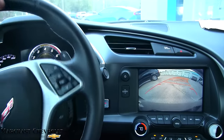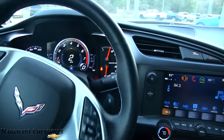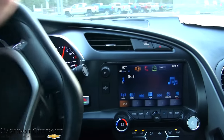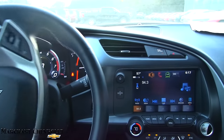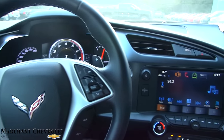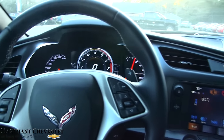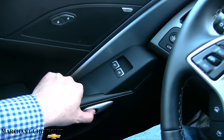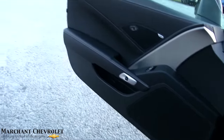It is automatic but you've got your paddle shifters and all that good stuff on the steering wheel. I know a lot of y'all are die-hard manual transmission drivers, but I don't see anything wrong with the automatic with the paddle shifters. With a car with this much power I think you'll enjoy it either way. Let's hop out real quick — you just press that button and that opens the door, just like so.